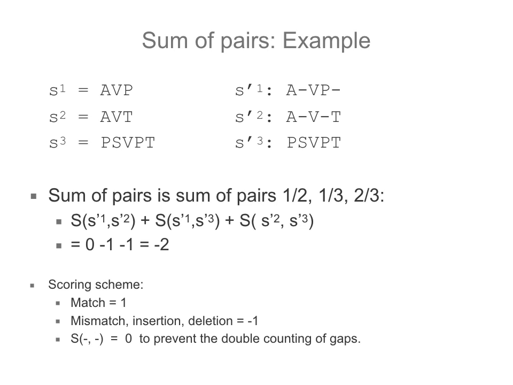Let's also look at 1 to 3. There we have 2 matches, V and P, and the first position is a mismatch, the second position is a deletion, and the third is also a deletion. So taking all of that together, we get a -1. Something similar happens for sequence 2 against 3, so overall we get a score of -2.